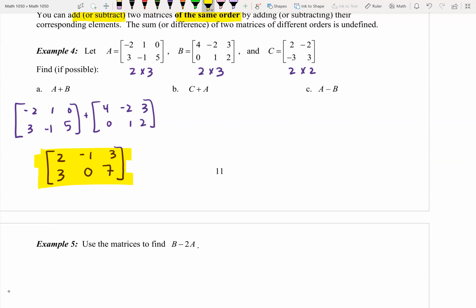You just take these numbers, put them together, see what you get. Done. Label it like matrix A plus matrix B. That would be so good if you did, but I'm sure if you didn't, you would be fine. But I will tell you this, I'm so glad you said that.